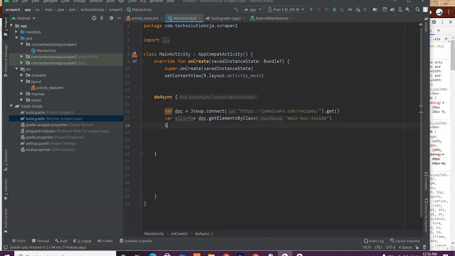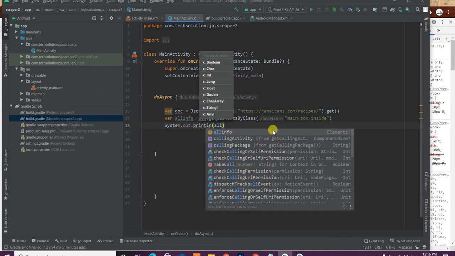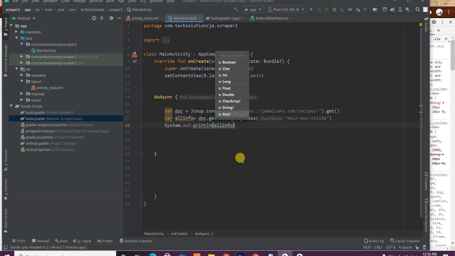This is always a good test when you're actually doing a scrape. You always try to print out the information that you pulled, that has your main information, to see if it's even working. It's not good to write everything out and never print out.